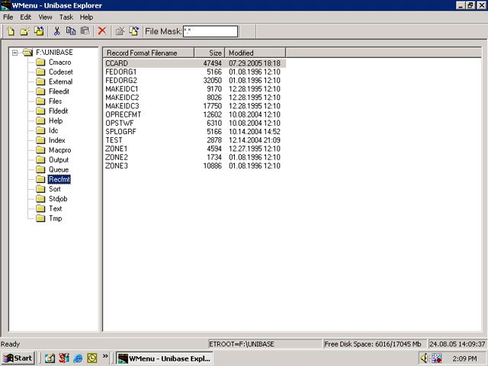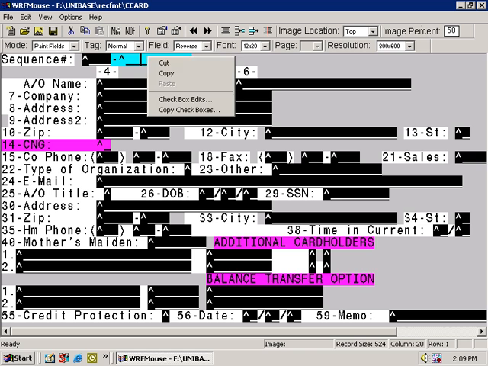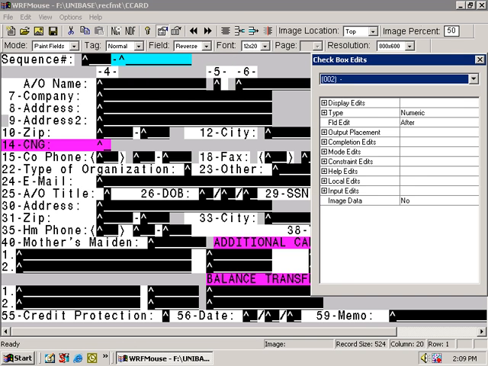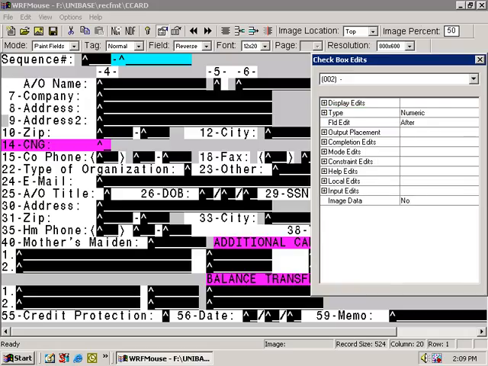The required information for Unibase to do a job is stored in the record format, which defines how a record is formatted, what fields make up the record, and how to present that record to the keyer for keying. Also, the record format defines any special processing that needs to be done on any given field in two ways. First, Unibase has a bunch of automatic ways to control the contents of a field while it is being keyed. These ways can be ticked on and off like a checkbox, and if the keyer can be considered an author, then these let the user act like an editor, so they are called checkbox edits.